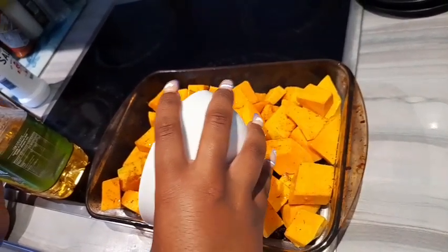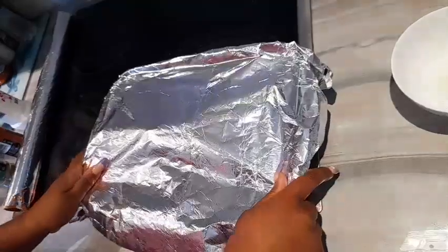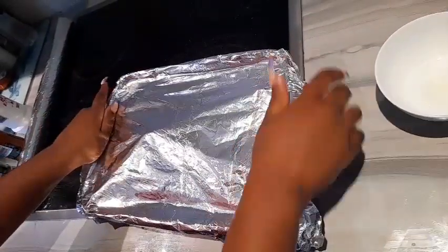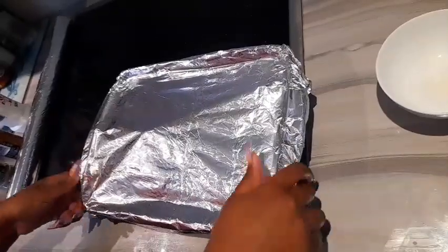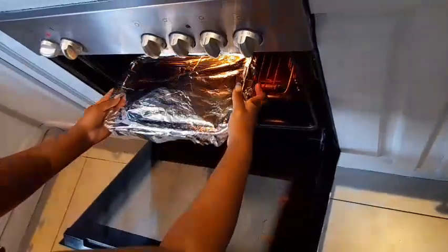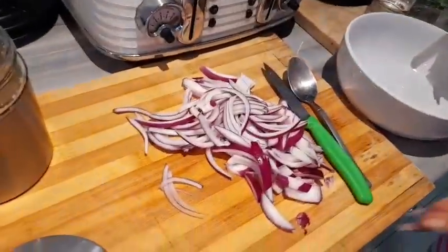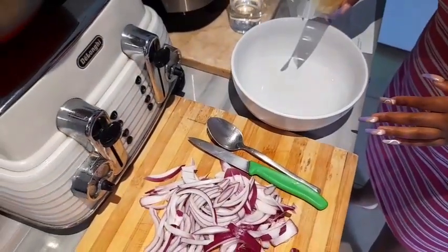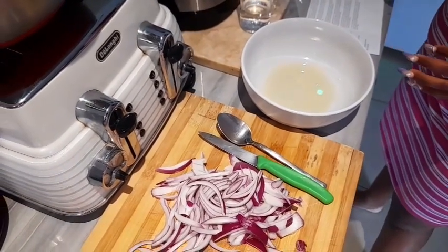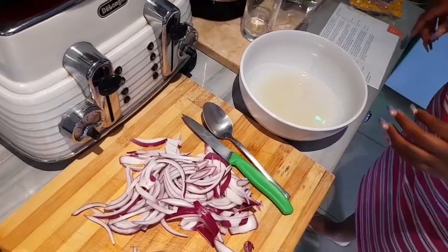Roast in hot oven for 35 to 40 minutes. She cut the red onion and took the lime juice and put it together and mixed it with chili flakes so that it would be pickled.